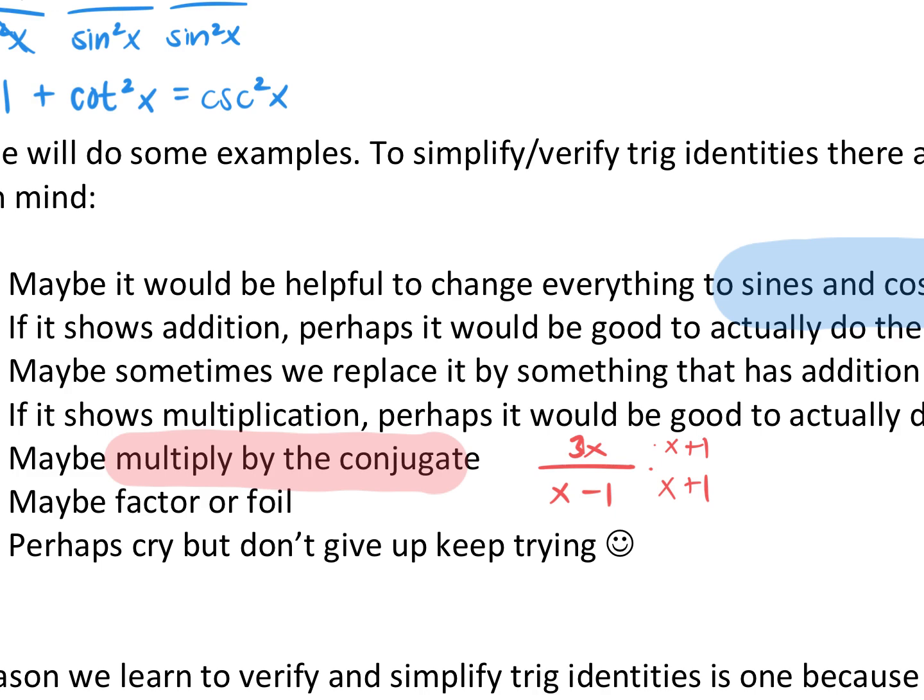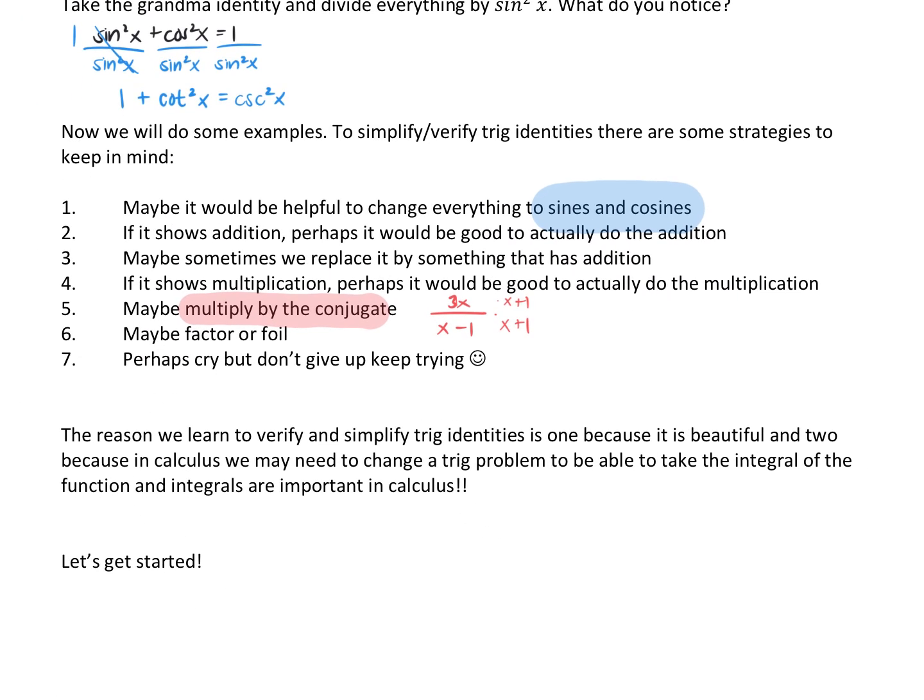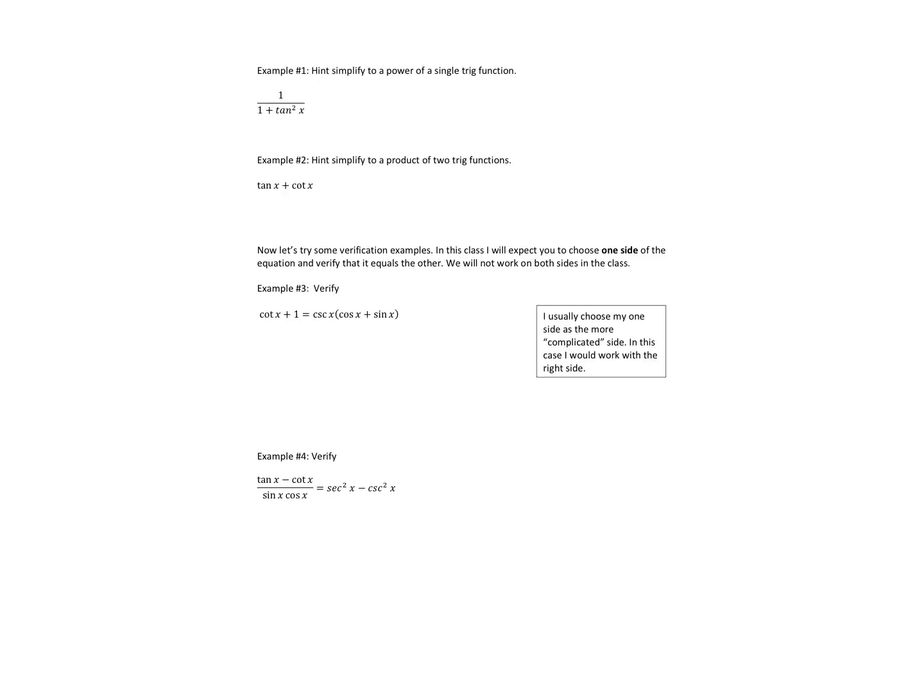Again, the reason we are doing this to verify and simplify is, one, because math is beautiful and it's wonderful. Two, because in calculus, you're going to be given certain trig functions in integrals or derivatives that you might not be able to simplify or solve because there is no formula for it, but we can use these trig identities to actually help solve them. Does that make sense? So that's why it's important not to lose this sheet if you are planning to take calc next year. All right, let's go ahead and try out some problems.